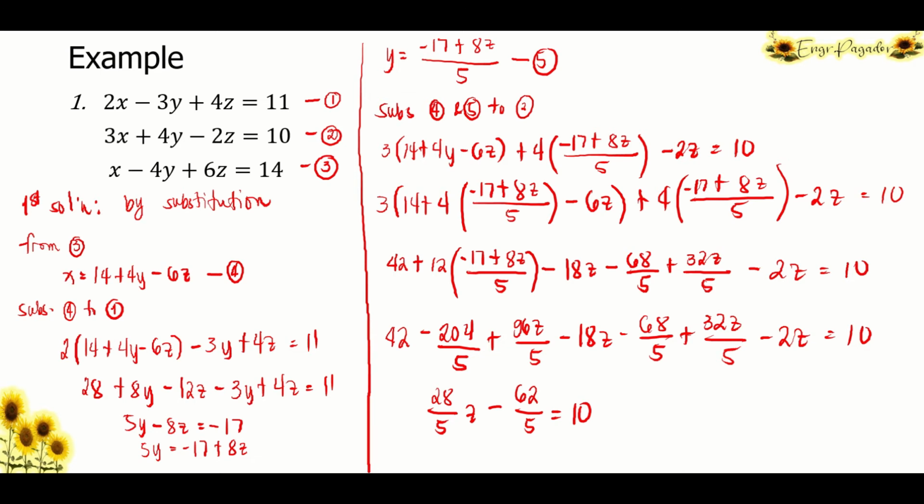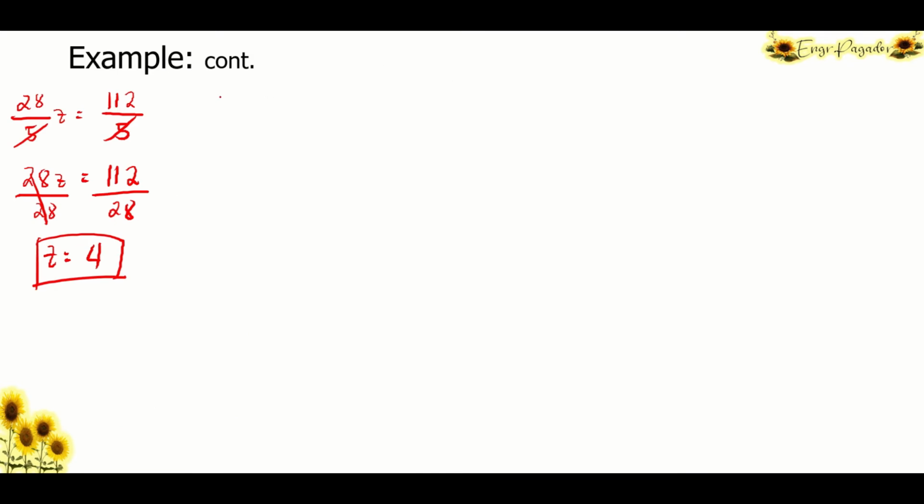So, if we are going to solve for the value of y, we are going to use the equation number 5. If we are going to solve for the value of x, gagamitin natin is the equation 4. But since yung value na meron lang tayo ngayon is the value of our z, ang pwede lang natin isolve na susunod is si y, since z lang yung kanyang unknown variable dito. So, let us solve for y.